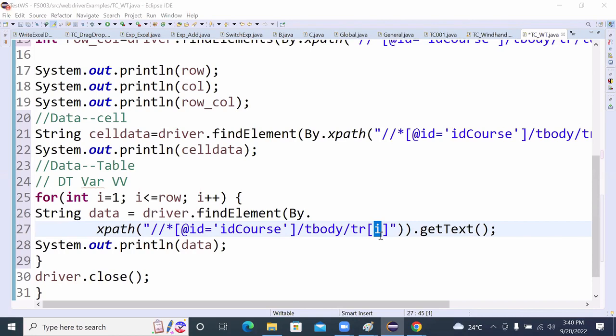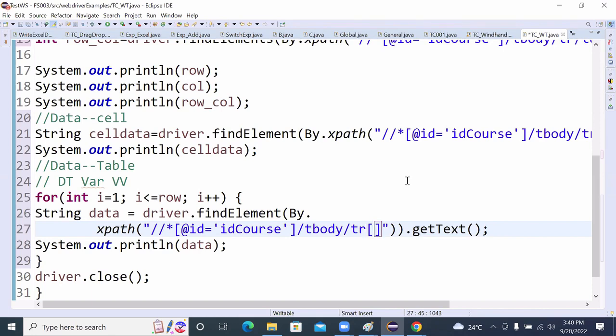Now, whenever you are working with XPath, if you want to provide a variable in the XPath, we cannot mention it directly. We cannot mention this i directly.